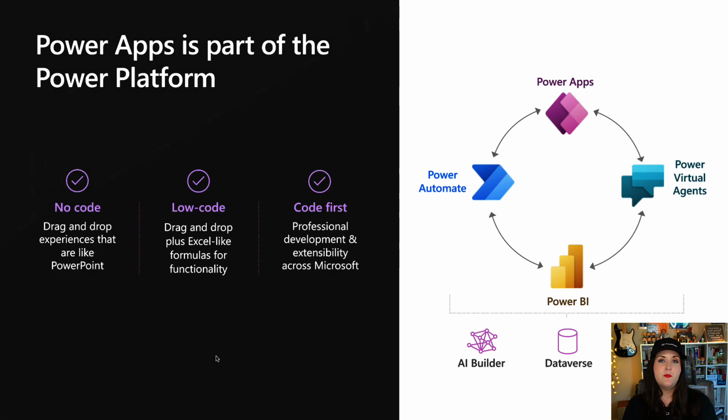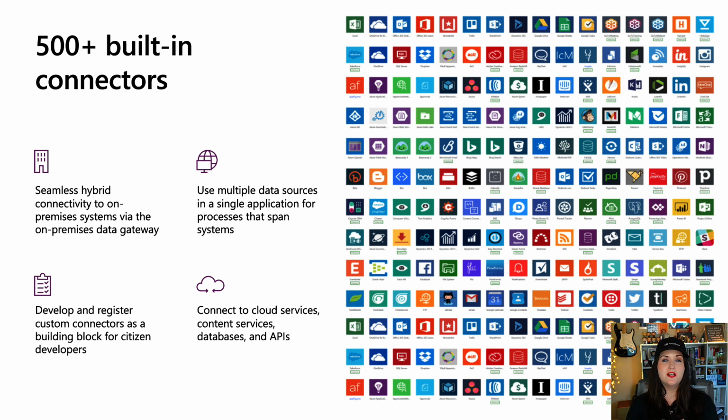But one of the things that really makes the Power Platform and Power Apps even more powerful is the concept of something called data connectors. We currently have about 500 different built-in connectors that we can use across all of the Power Platform. So this is our Power Apps and our Power Automate solutions, workflows that we create, Power BI, and Power Virtual Agents. And what this really means is if we were to build an application the traditional way with some C# or JavaScript code, then anytime we want to integrate with various services, whether it be maybe Google Drive or Salesforce or Dropbox or Microsoft Office, whatever it might be, we would have to go through the process of coding in those authentications and integrations into those services.